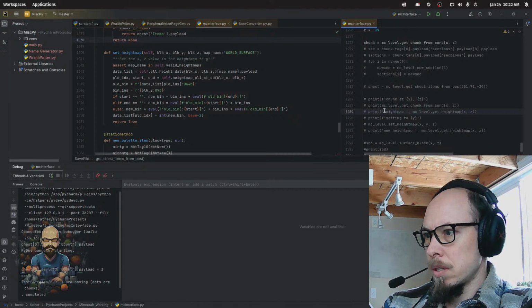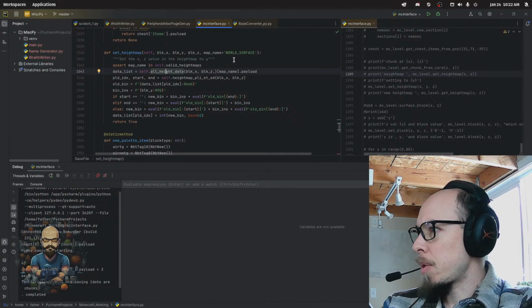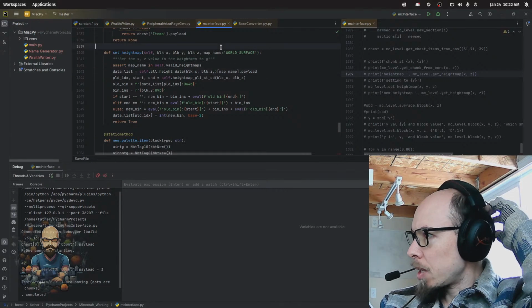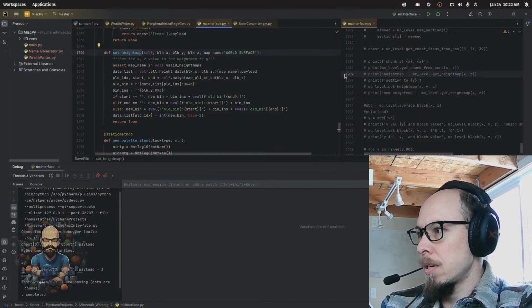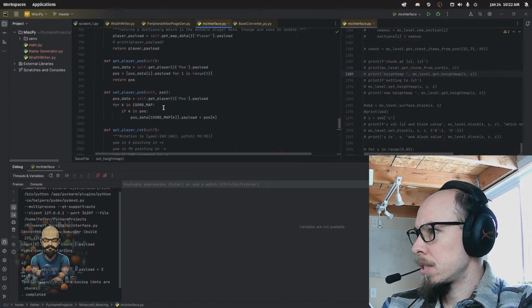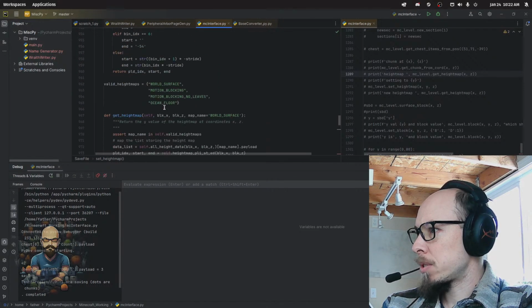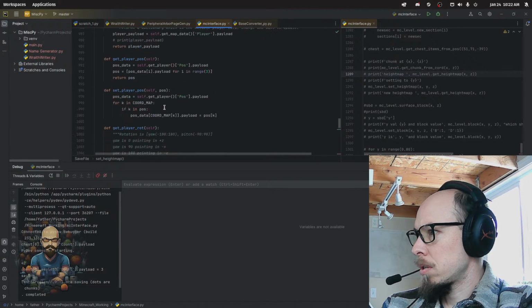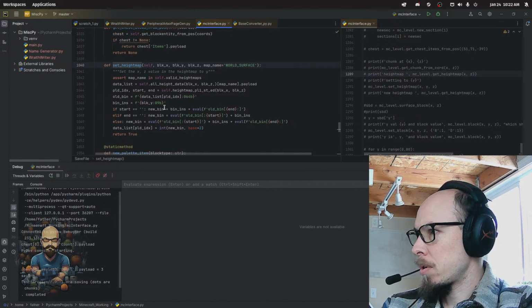Sections. Set height map. Map name world surface. I think there's an error with this. Let's see. Get height maps. Set height map.